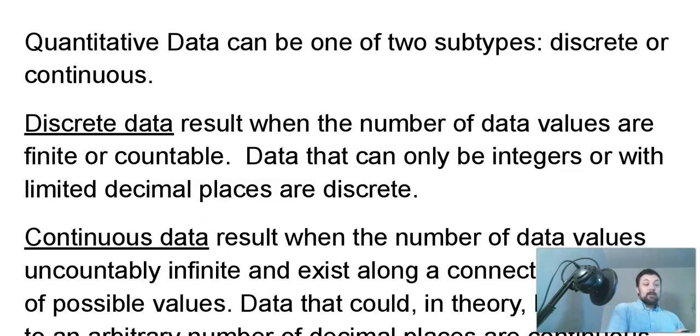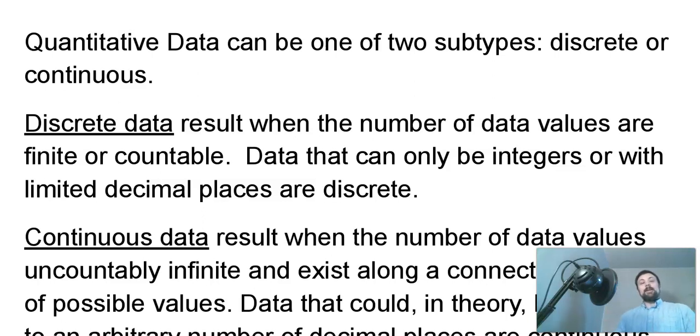And there's countable infinity and there's uncountable infinity. And it goes even further than that. But countable infinity would be like 0, 1, 2, 3, 4, all the way, like forever. And so you might have a data set where there's no actual limit to how far it could go. But if it's counting numbers only, even if it can go forever, that's still considered discrete data. All right, so that's what countable means there. That it might be infinite, but it's countably infinite.